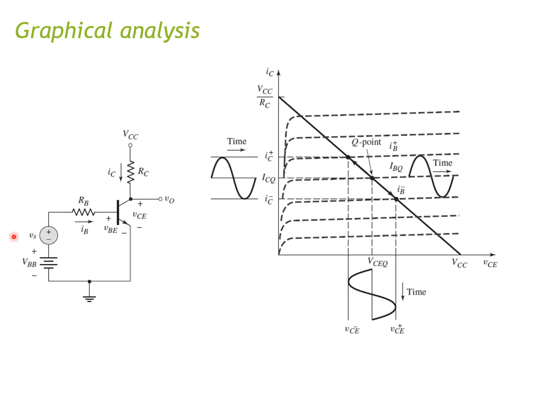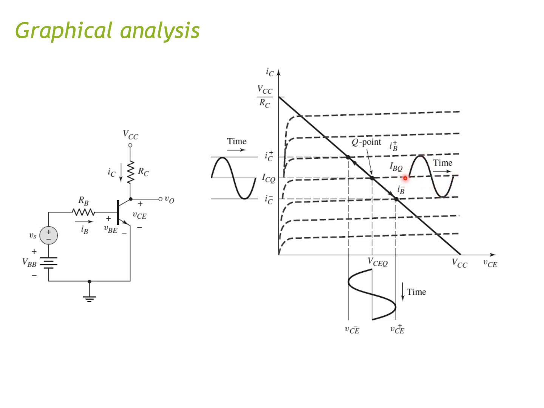On the left side here, you have the inverter amplifier circuit with the bias voltage and the small signal that you need to amplify. On the right side is your transistor characteristic with a DC load line, a Q point, and the sinusoidal signal source, which is here, and that would be Vs.